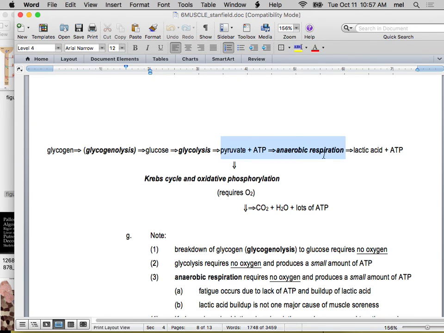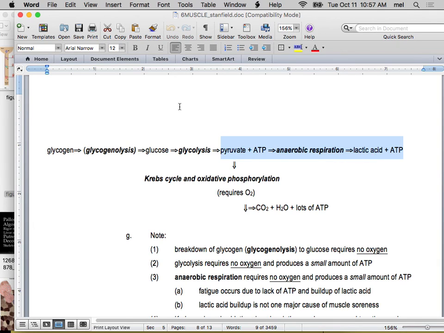So what is new about this story? The new part is that skeletal muscle, and not all tissues can do this, but some other tissues can as well, can take that pyruvate plus a little bit of ATP and kick it back through glycolysis via this process that we call anaerobic cellular respiration. And it generates slightly more ATP than it uses, and it also generates lactic acid as a byproduct. Okay, so this is your plan Z, right? I ran out of everything, but I still need to get out of the way of a bus, and your skeletal muscles can do this, okay? So they are going to generate lactic acid as a byproduct. And we'll talk about what people think about lactic acid and what's true and not true in just a second.